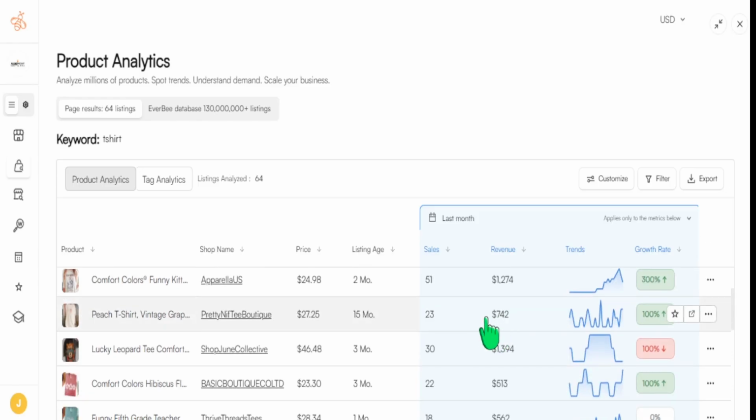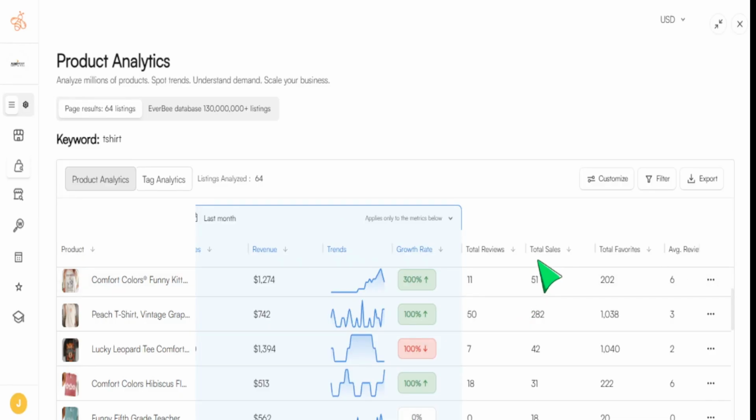marketplace. And so this really makes it easy when we look at the listing age, the sales for the last 30 days, but specifically for that growth rate, this is going to be extremely helpful moving forward. Like this one here has been around just for 3 months, but we can see the growth rate is 100% and it's definitely on the rise. Again, sold 22 in the last 30 days, but it's definitely something we can target in the future.